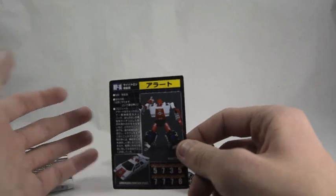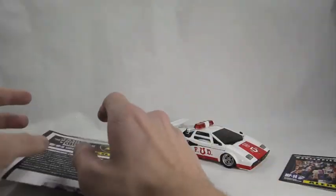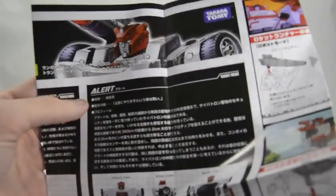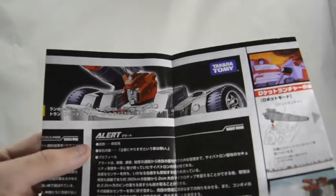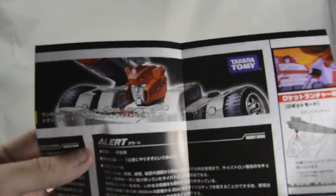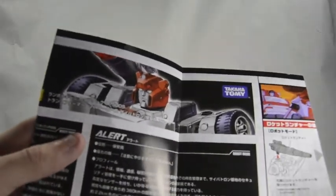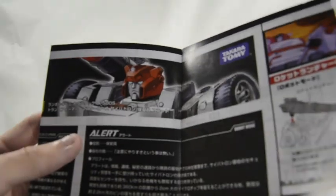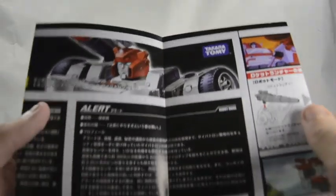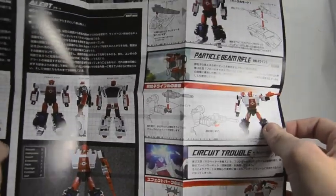Here's his bio — really wish I could read that as well. Here we have the instructions, and I really like the instructions because they show little panels from the cartoon just to show off what he's got. That picture right there is pretty much a blown-up version of the tech specs — just an awesome picture of the character, like if they took a G1 cartoon and redrew it today with today's illustrations. Looks really nice. Here you have all the views of him and what accessories he comes with.